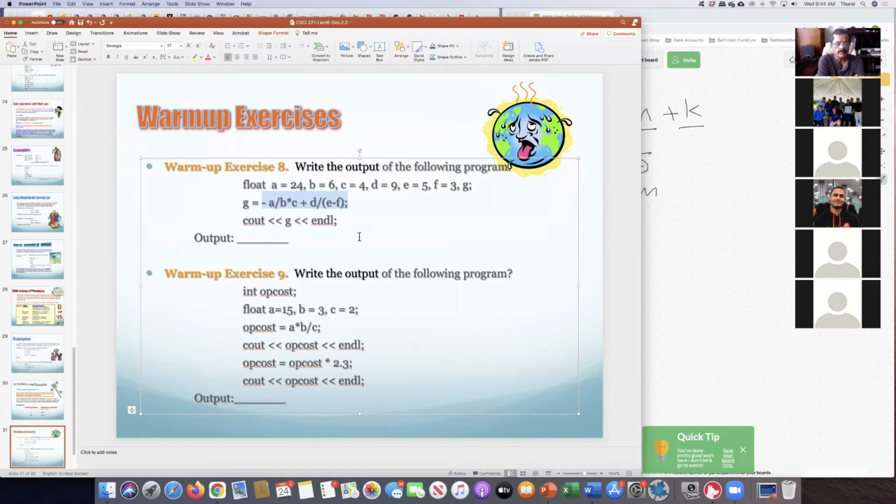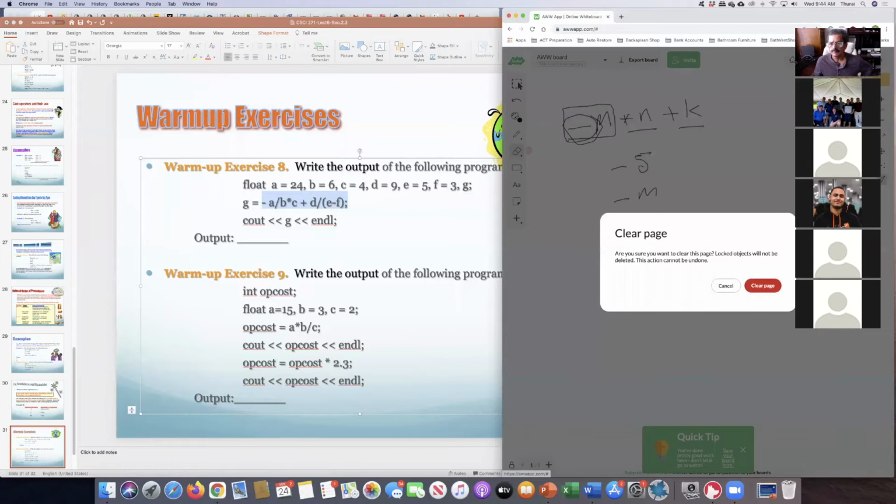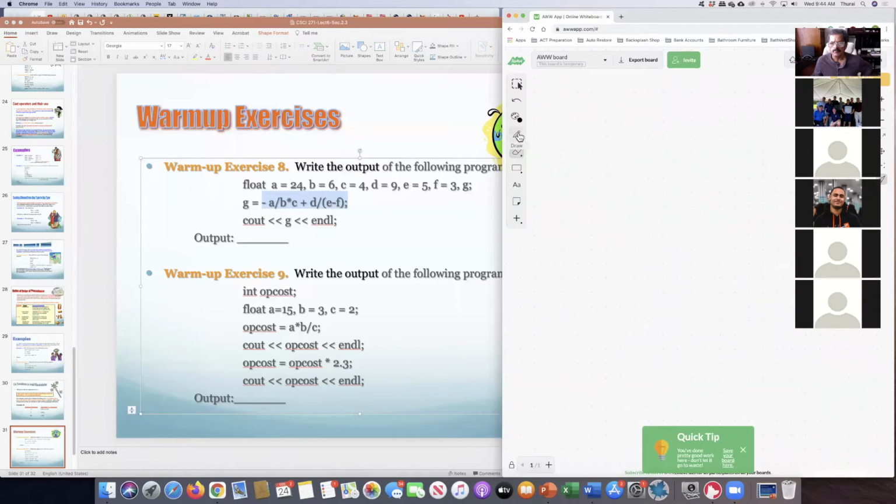Um, 20.5. 20.5 is incorrect. Try again. Is it negative 3.5?